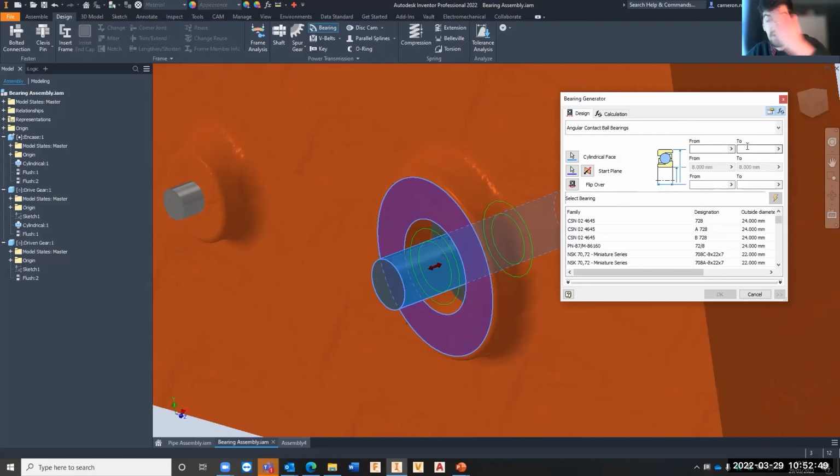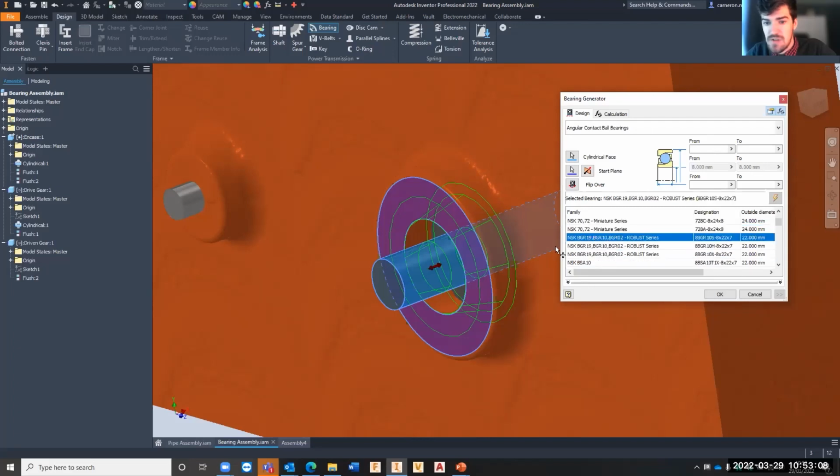So I could come in and fill all of this information in if I wanted to, and then it would give me a list of items that would fit inside here. As soon as I select any one of those, it will then start to give me previews of each of those bearings. So I could come in and choose any one of those.